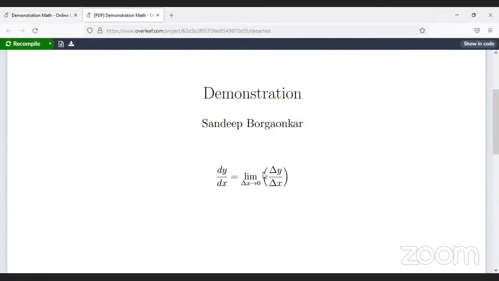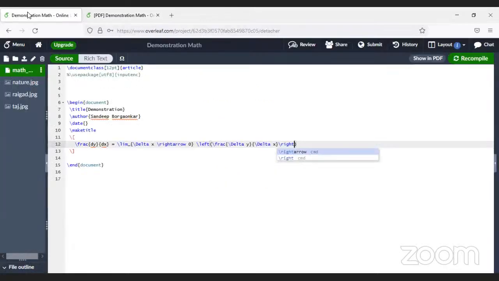Do you see the difference? Now this bracket covers the whole of our fraction. It does not mean it is giving a bigger bracket. It is a bracket which can adjust according to the text inside the braces. Now square brackets and curly braces basically have a certain meaning in LaTeX.